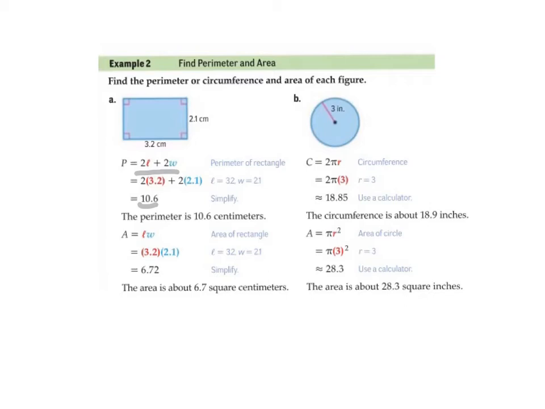The radius is 3 for the circles. Don't forget this is the radius. 18.85, so that's 2 decimal places, or the hundredths. So be careful. Sometimes the question will ask you for the nearest whole number or whatever decimal point or degree of accuracy. So make sure you answer the question to the degree of accuracy that they've requested.